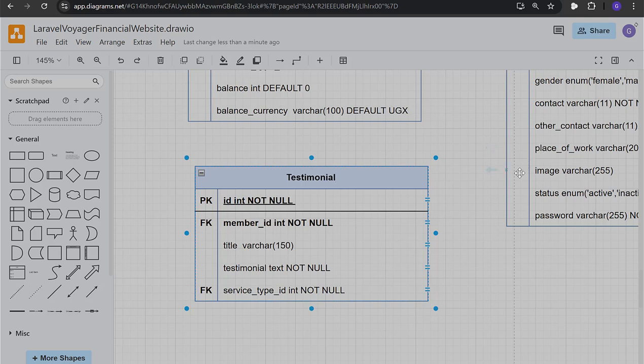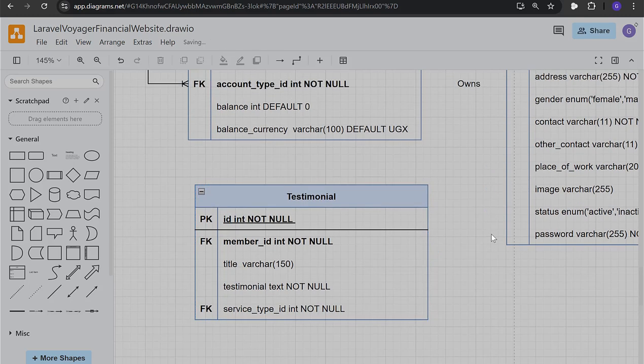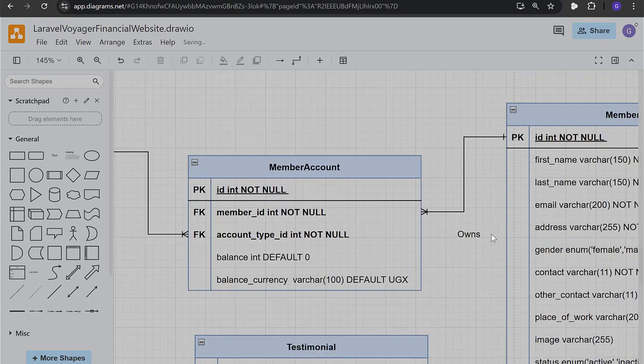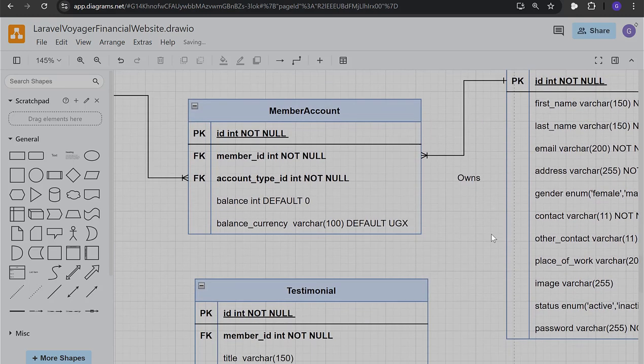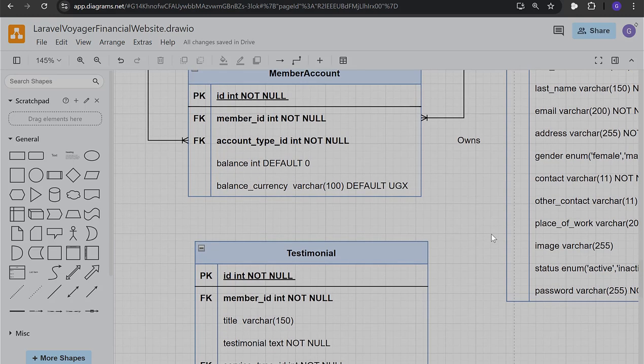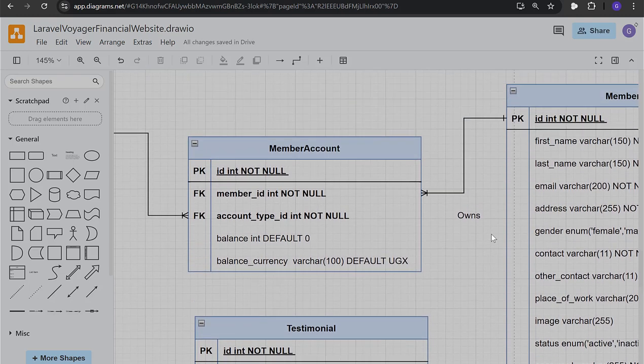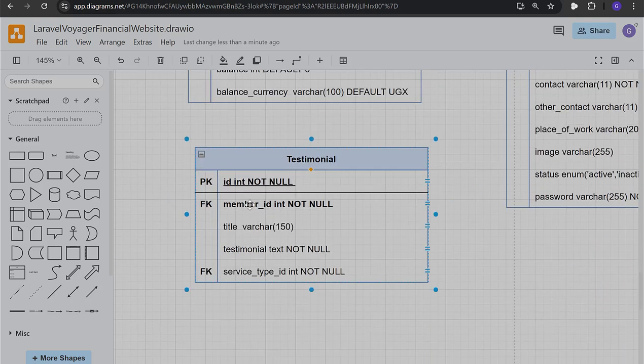So that means that you can always have the ability of providing more than one testimonial. But each testimonial that you provide is going to belong to you, the member. So it therefore means that there is a one-to-many relationship type between the member and the testimonial. Okay, so that is why we are having the member ID stored as a foreign key within the testimonial.